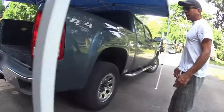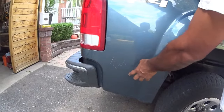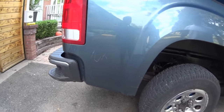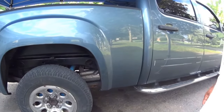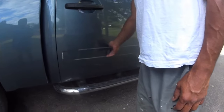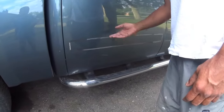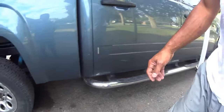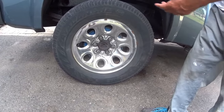So this is it. And when we were putting it in, the wife scratched this. So what are you gonna do, right? You probably saw in the video before. And this also I removed. I don't like the trim on the doors. So I removed it. I'm gonna sand it, wax it, and it should be good, right?